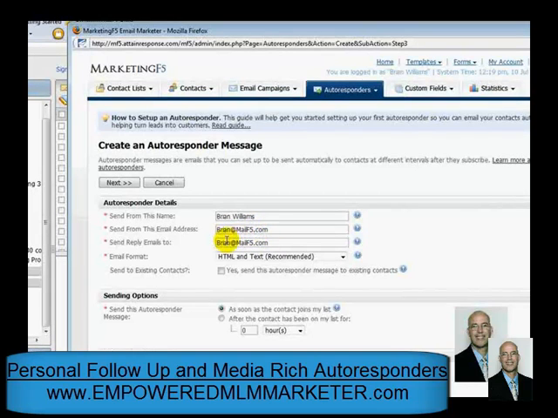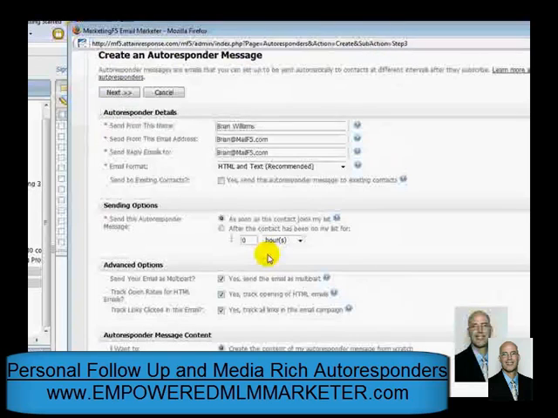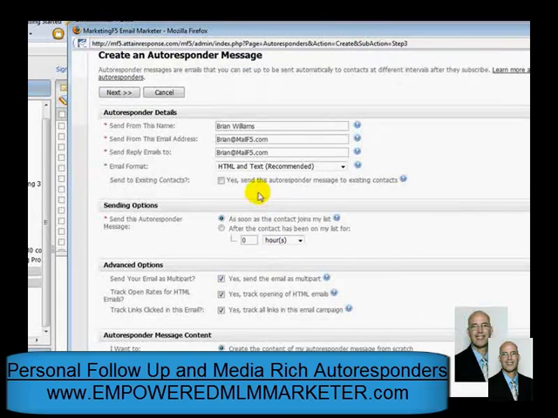Okay, go next. And then here again it double checks what email do you want this autoresponder to go out under and be replied to. So if you have different businesses, you might have different emails there for each business. And if you already have people in your contact list, when you add this autoresponder, it's going to ask you, do you want to send it to all the people that are already in the list? If you do, just check that. If you don't, just leave it unchecked.